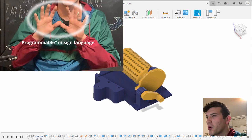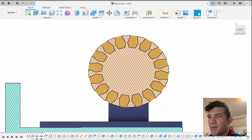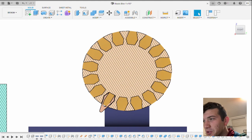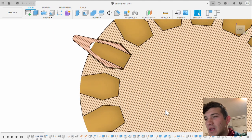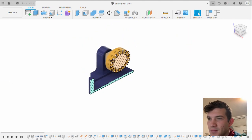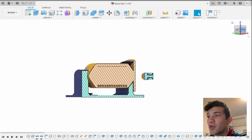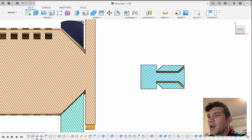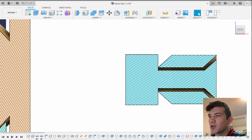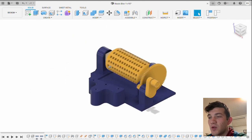Next, I had to make it programmable. So I cut a little coffin-shaped slot in the drum and made a circular pattern all the way around the drum. Then I made a similar shaped insert with a small tolerance from those walls so that it can flex and be inserted into any of these slots. The last finishing touch I made is that the crank has a rotating handle that actually prints in place. A shaft extends from the crank with a wheel on it, attached by a single circle all the way around, so I can break off the ring and have a nice rotating handle. It's just one example of some awesome things you can do with 3D printing.